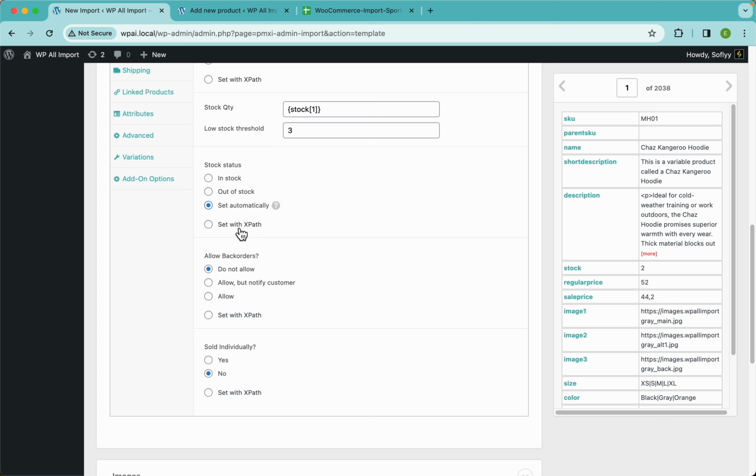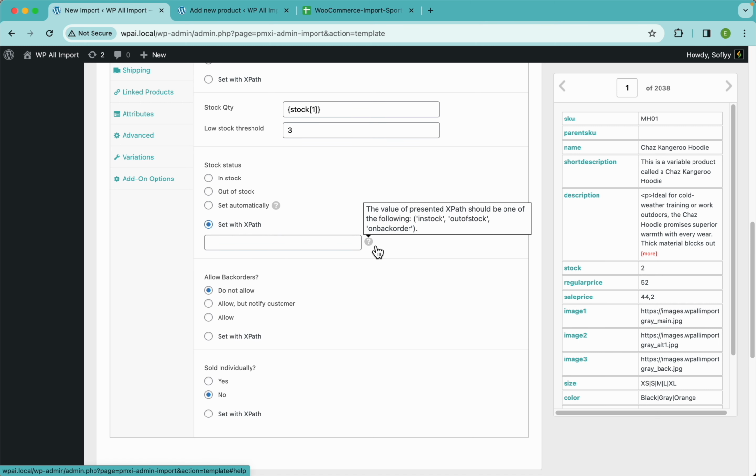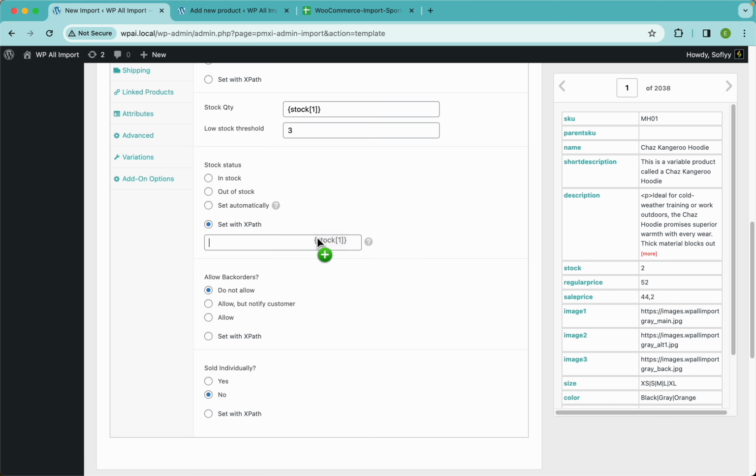You can also set this with XPath. You can hover on this question mark and you will know what the XPath values are. Now what this means is basically just using one of these elements, okay? You don't actually need to know what XPath is, but if you do know what XPath is, then you know you can do all sorts of crazy stuff here.